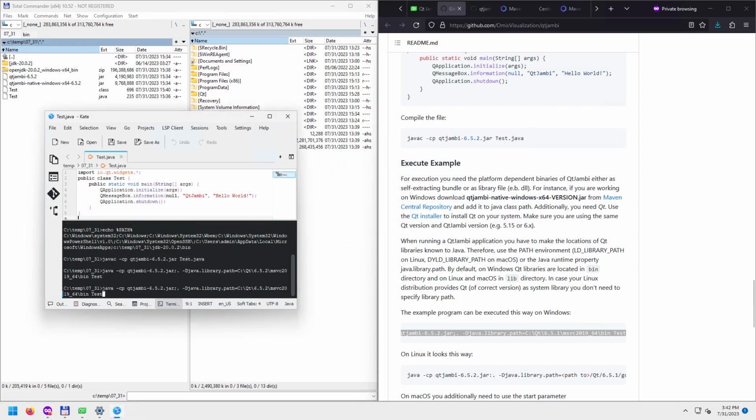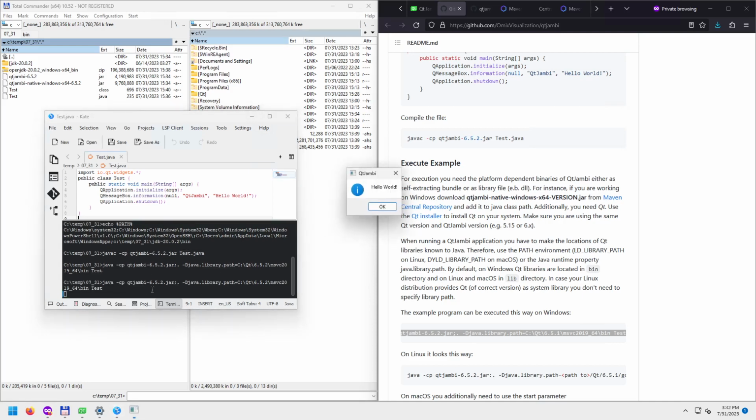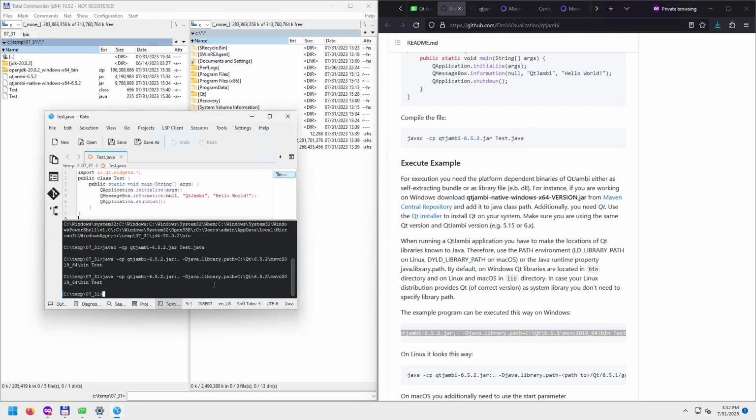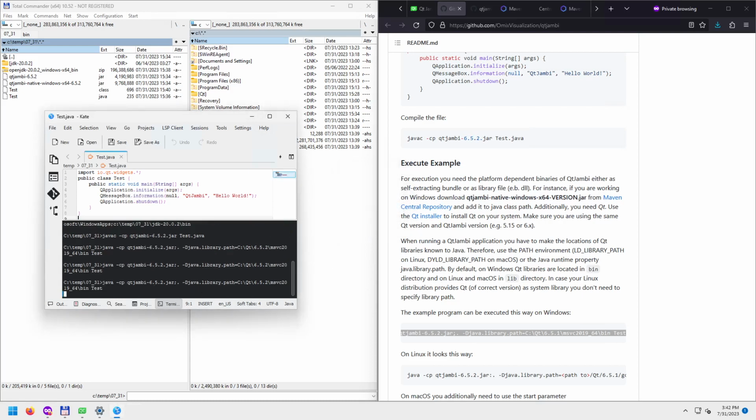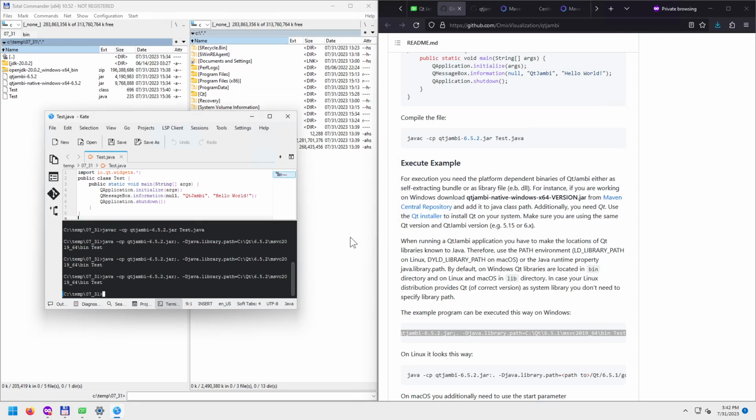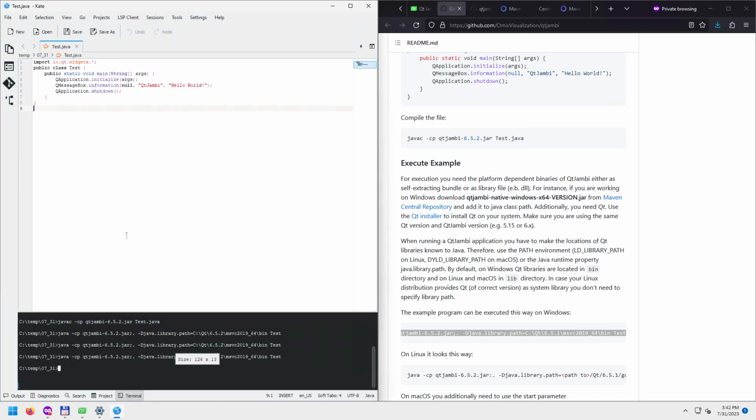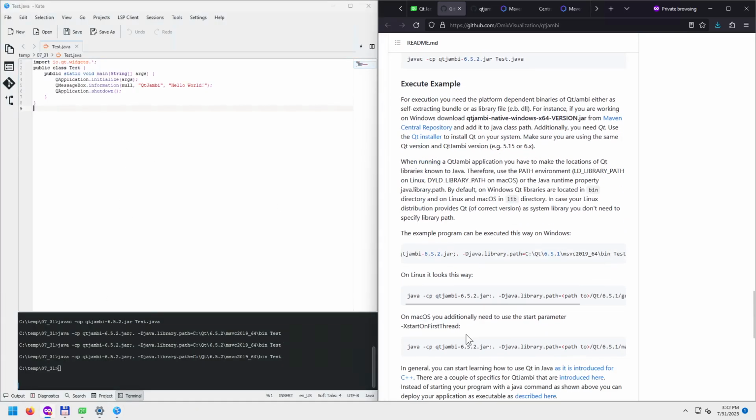Let's see if it runs faster the second time around. Yep. Way faster. So the first run was way slower, and the second and third runs were way faster. Okay. What else can we do with this thing?